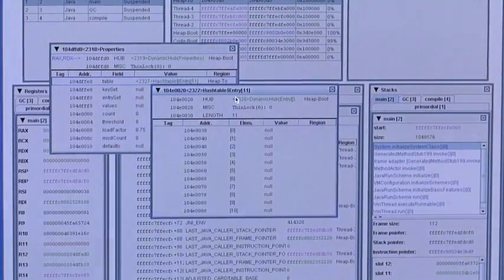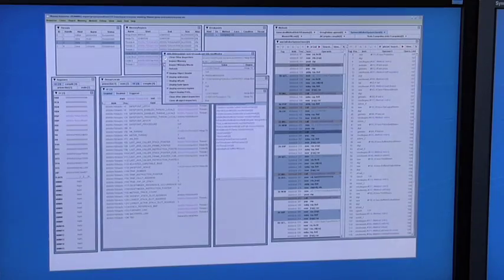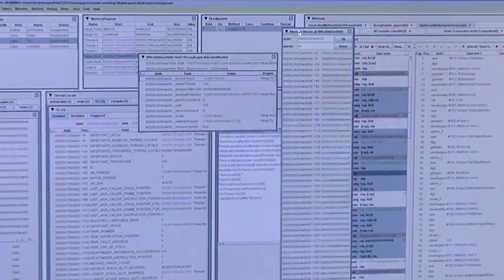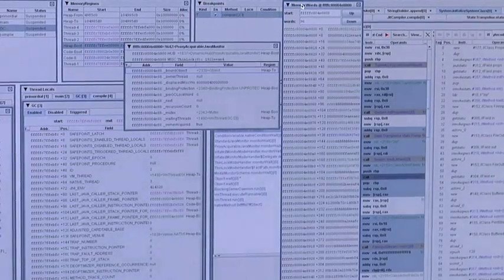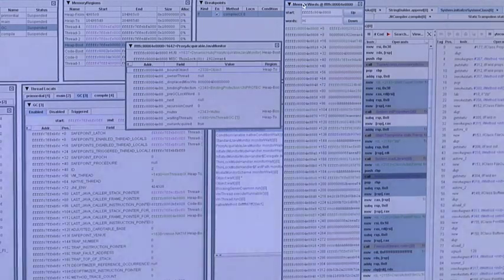Any place where we see an object pointer, we can actually go see that. Okay. We can also inspect memory at any particular location. So here is a low-level memory inspector for the same area. We can actually then move up and down and look at any piece of the virtual machine state at lower levels of abstraction or higher levels of abstraction, depending on what sort of debugging we're doing at that time.